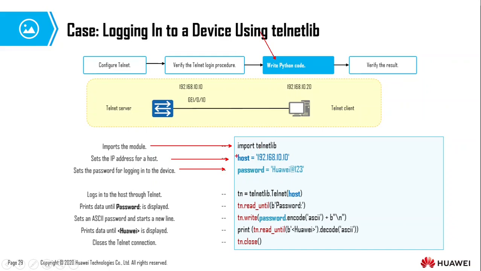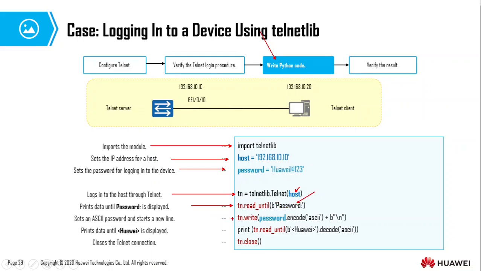After we are done storing those two values, the IP address of the telnet server and the password that we're going to provide, we can now begin calling the telnetlib functions. The first one we are calling here is telnetlib.Telnet, which is used to log in to that particular device. So we give it the IP address of that device. Then after that, we say tn.read_until. Remember, read_until reads until it encounters a particular string. So we want it to read until it encounters the word password.